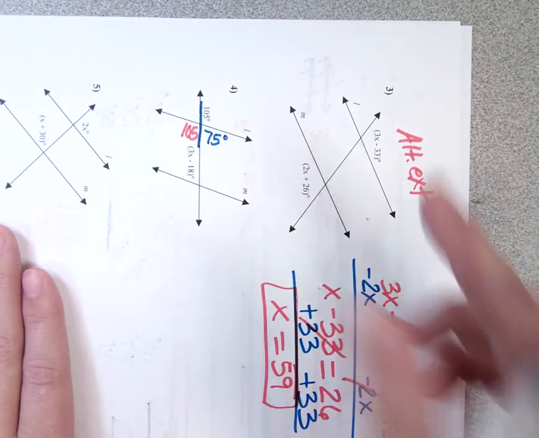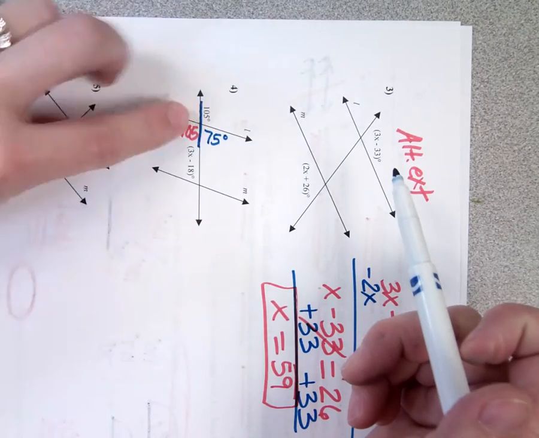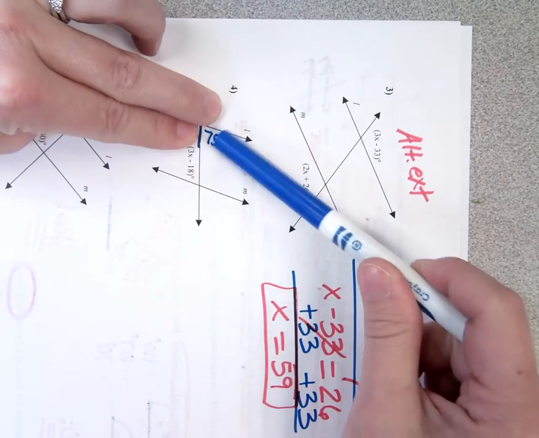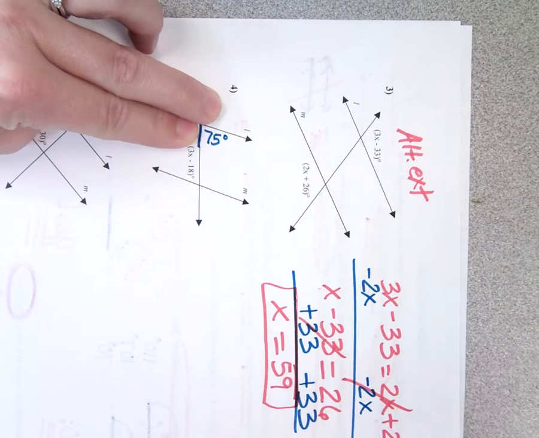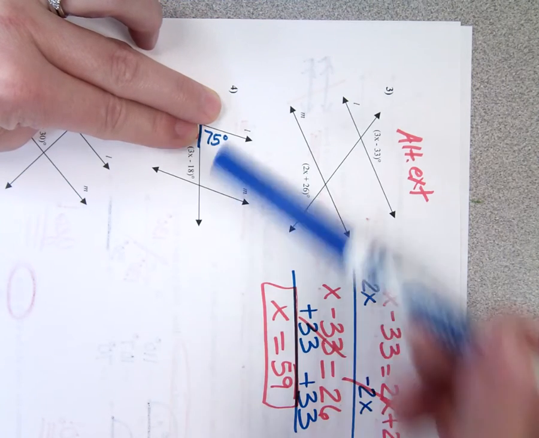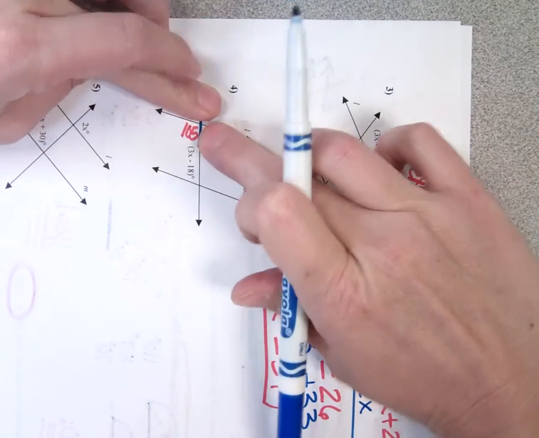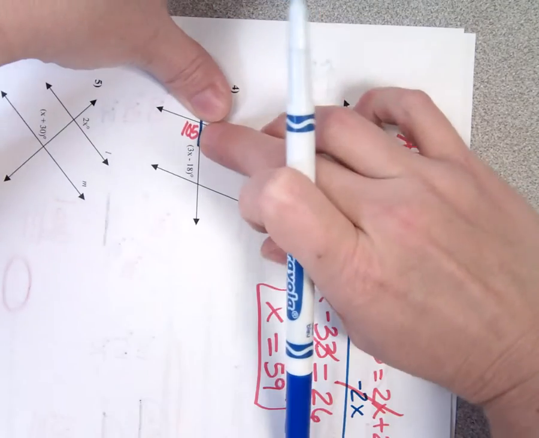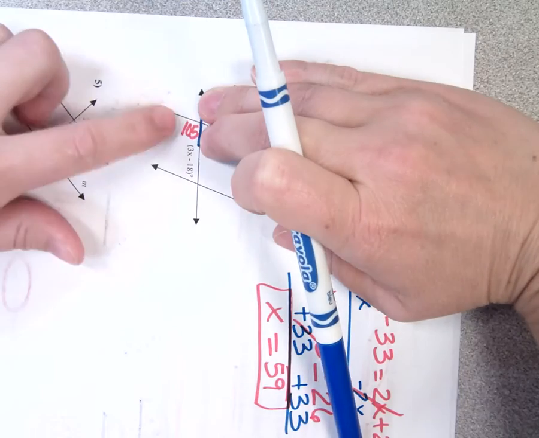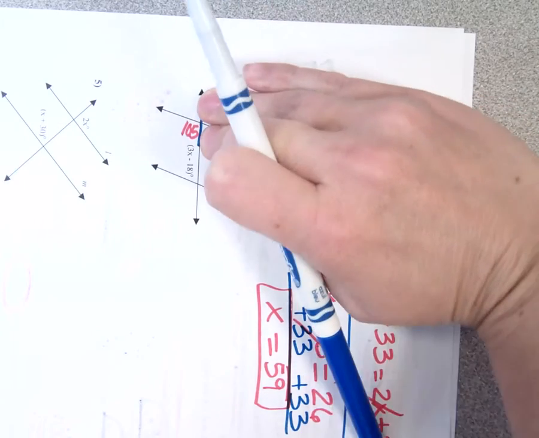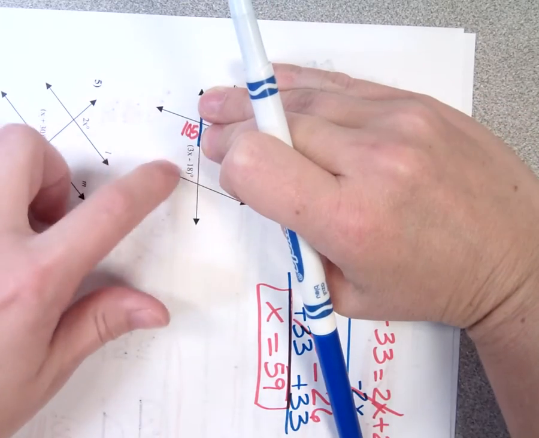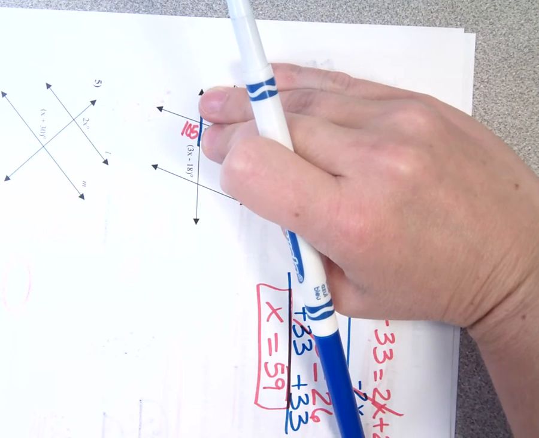Okay, now that I have done that, then I have a choice. Do I know a name for these 2 angles? Those are alternate interior angles. So would I want them congruent or supplementary? Congruent. So I could set these equal and solve my equation. My other choice is, do I know a name for these 2 angles right here? Those are same side interior angles. Would I want them congruent or supplementary?